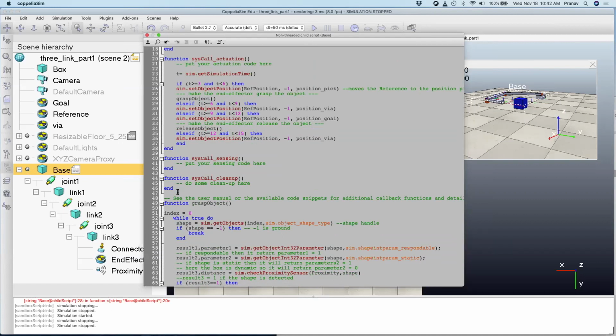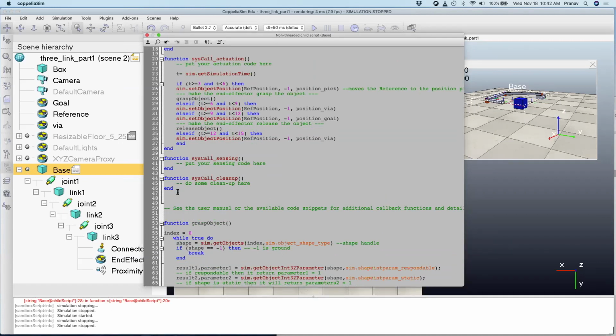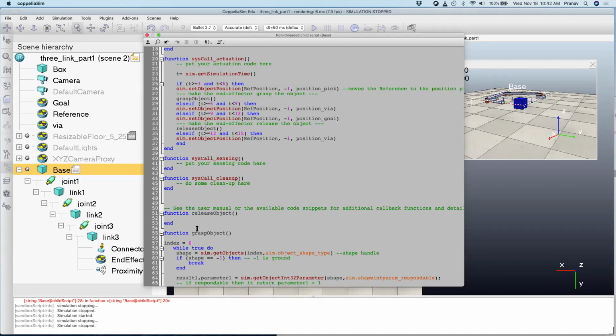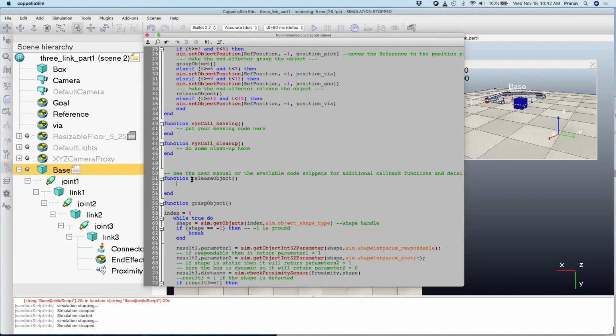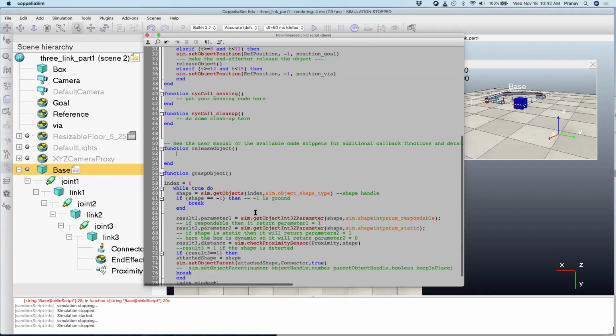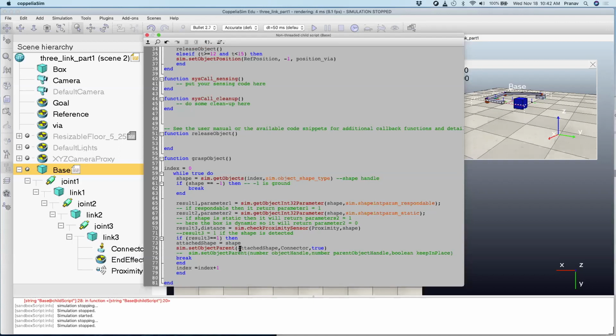So let's just code it right on top here. Function release. Okay, now turns out that the release function is much simpler than you think. It's basically using the same command, but instead of attaching, you just detach it.